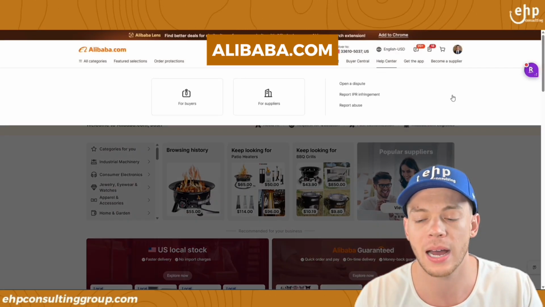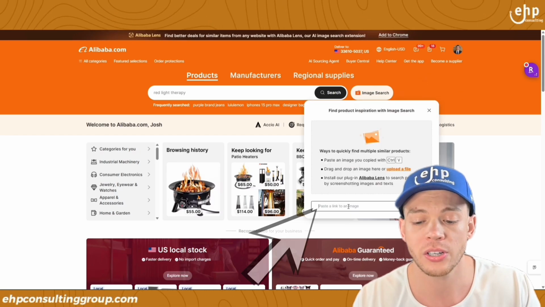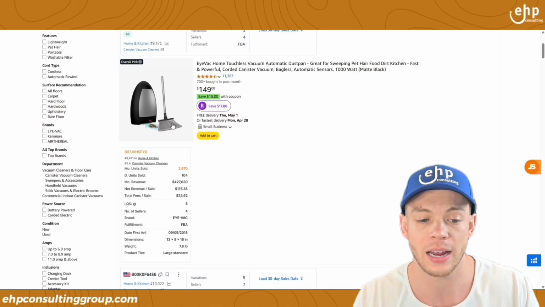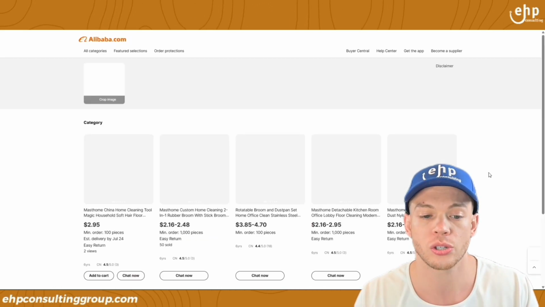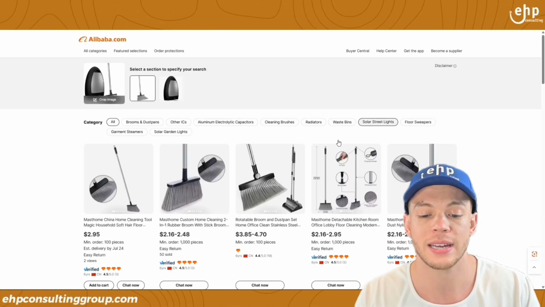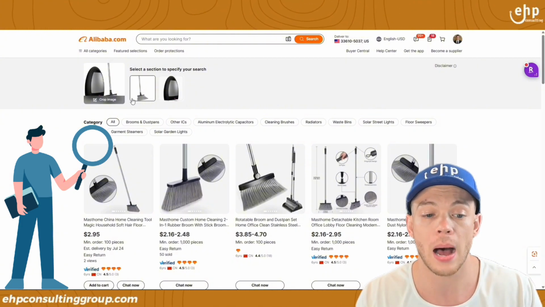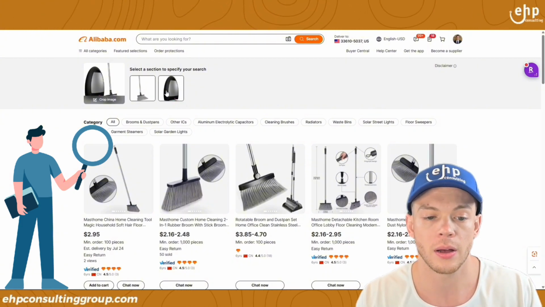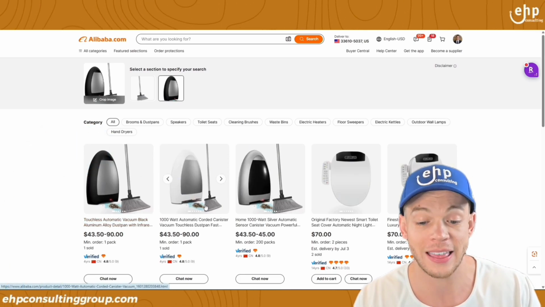You can go to Alibaba.com. On your desktop, they have this search image. You can literally just paste that link in. Again, I right-clicked, copy image address, pasted it in here, click search, then automatically it's going to help me find different manufacturers. Now, it's focusing on the mop right here, or the brush, but we're gonna focus on the device, and there it is. That was quick.